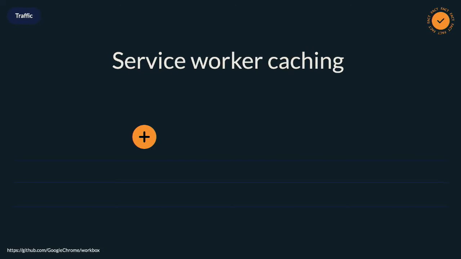HTTP caching is a pretty good thing, and as I said, it's typically the way you configure your CDN anyway. So do it right, but maybe you shouldn't rely on that totally. What you can rely on is a service worker. A service worker is a new mechanism where you can actually write your own caching. The cool thing is that this is persistent. You know that it works. You know that it's there, and it never goes away.